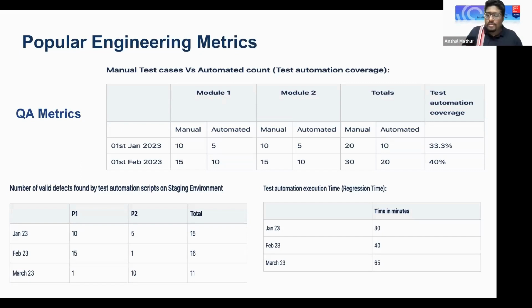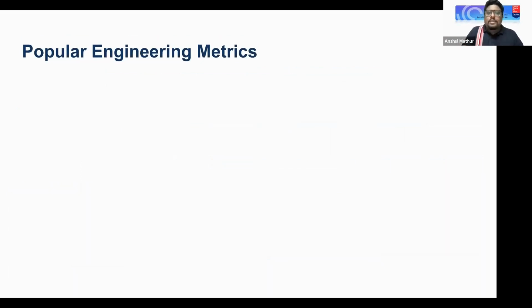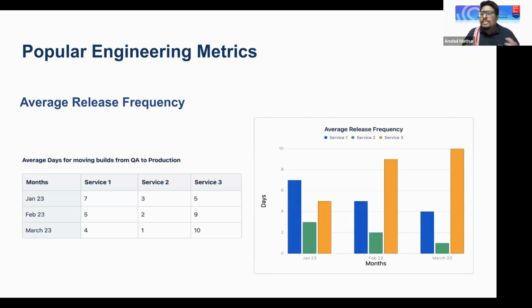So these numbers will put a clear visibility and a picture of how your automation testing is useful on the ground, right? Let's look at some of the other popular engineering metrics, which are a little beyond just testing, but for the larger engineering teams, right? One of them is average release frequency. Now we are in an era where we want to deploy as fast as possible, right? So we just don't want to wait on deployments. We use techniques like progressive rollouts and feature flags and whatnot, to make sure that our code is not stuck at any testing stage. It is continuously getting deployed via CI/CD pipelines and all.